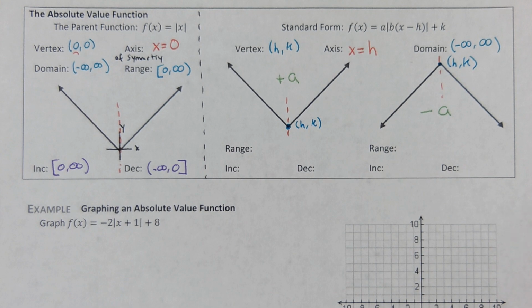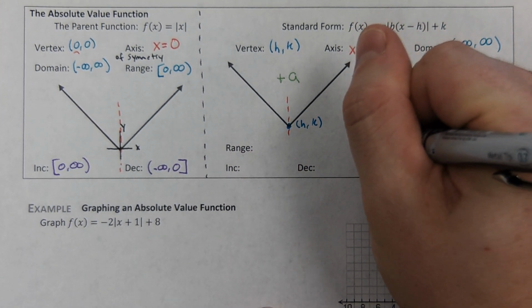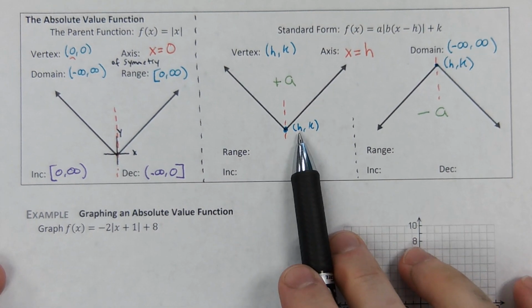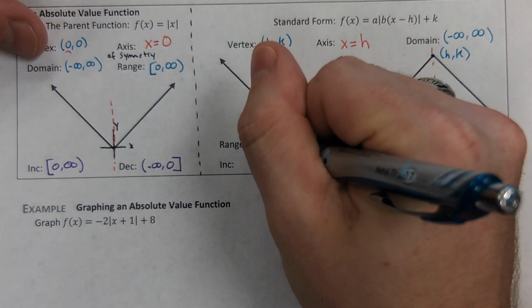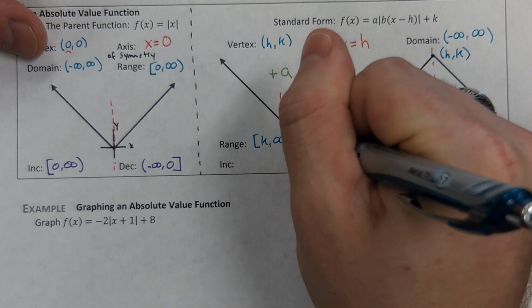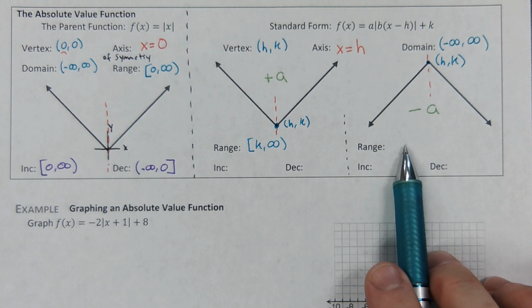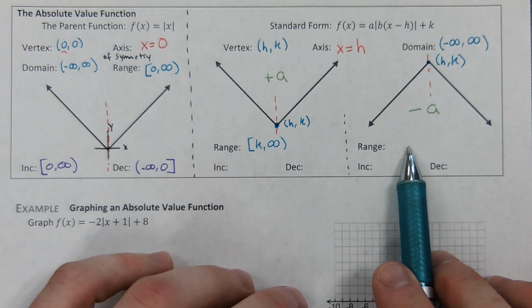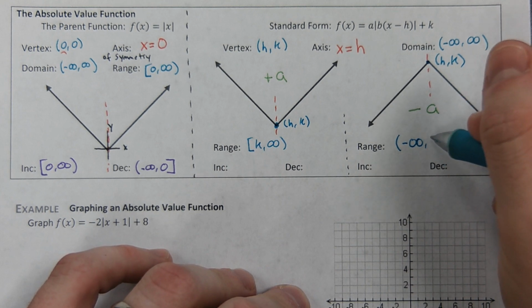They have separate domain, or they have separate range, increasing, decreasing information. So artificially dividing. For this image, the range goes up. Up from where? The vertex. And the range is the only time we ever talk about the y values. So this one goes from K up. Whereas this one points down, so K is the top of its range. Remember, you can never put a bracket on an infinity.